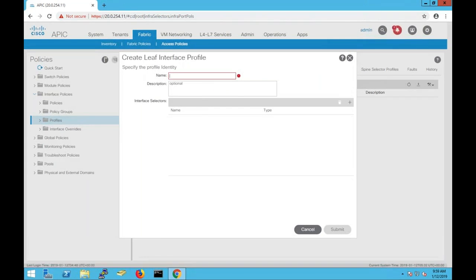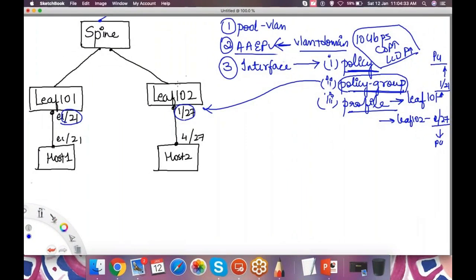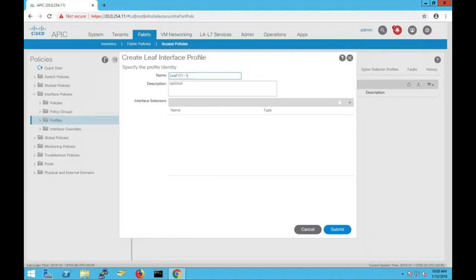Okay. Now, it is asking us to select the interface selector. Over here again, you just need to give a name. You can give any name of your choice. I'm just giving whatever I gave before. Here, it is asking us to enter the interface ID. So, interface ID is 1/21. That is my interface on leaf 101.